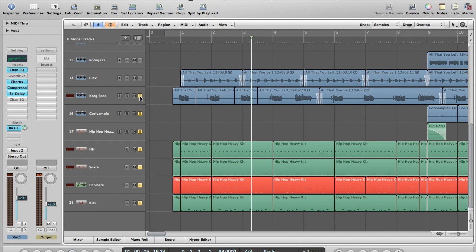If the bass was playing the same thing as the kick, I think it would be boring. It would not groove the same. There would not be the same kind of anticipation rhythm going on. So that's why sometimes the bass should not play what the kick is doing.